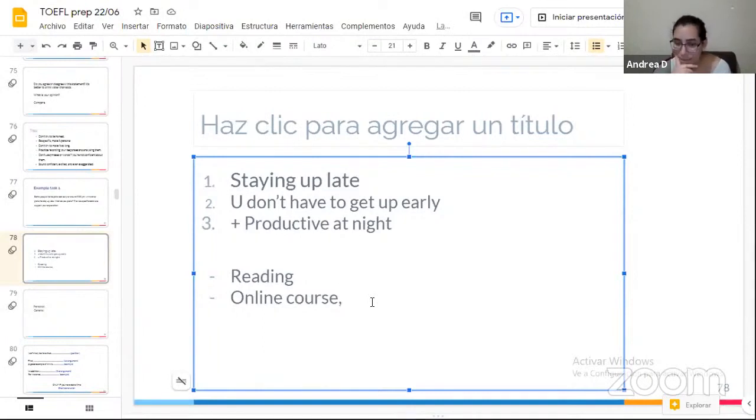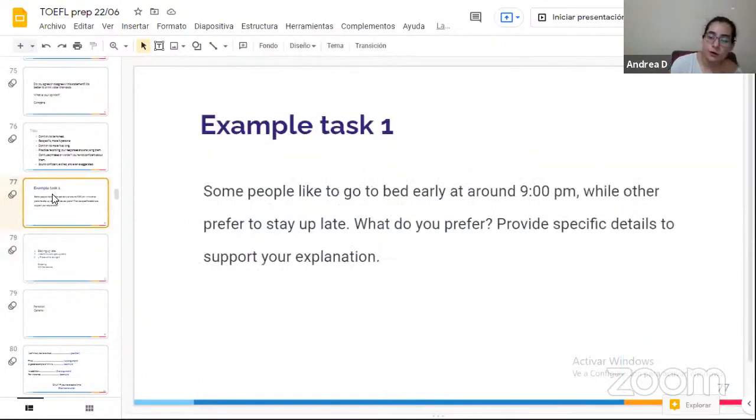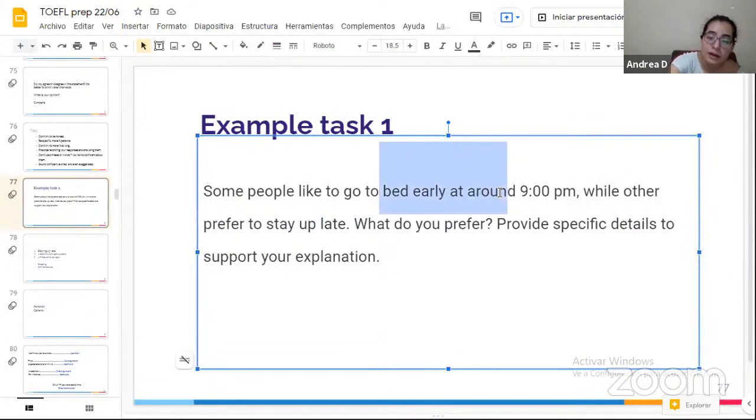Another thing that you could do when you're giving examples is not comparing, but telling me why the other option is not good. Why going to bed early wouldn't work for you. And for the arguments as well, you could say, well, I prefer this because if I go to bed early, anyhow, I'm not able to sleep. I overthink things too much at night. So I cannot really go to bed early.